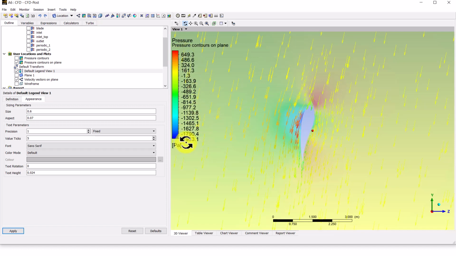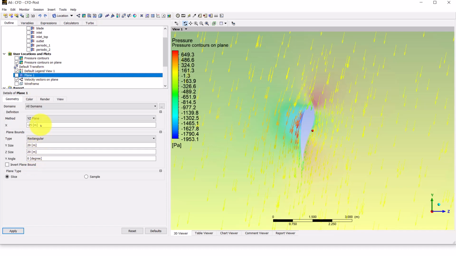So here the pressure differential between the high pressure here and the low pressure here is about, what is it? This is minus 2,000. This is about, let's say, 650. So it's about 2,500 or so pascals.